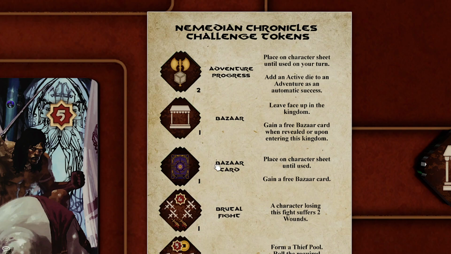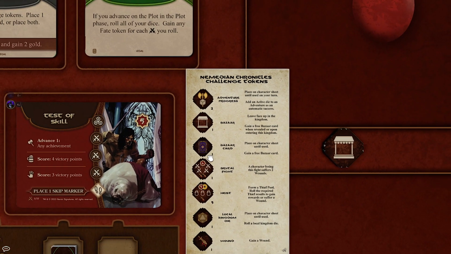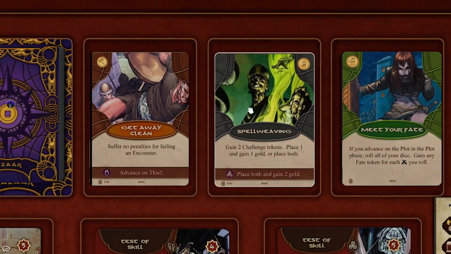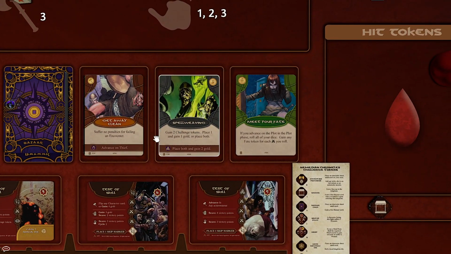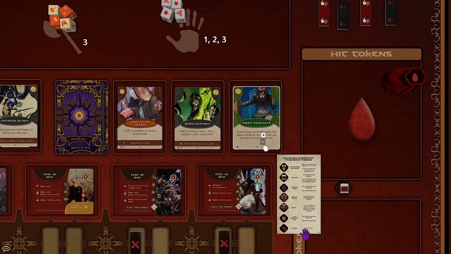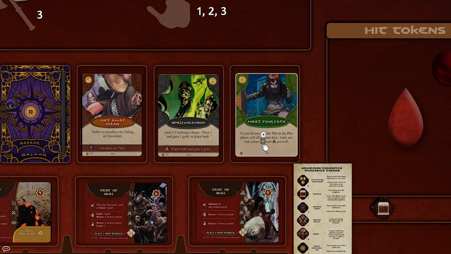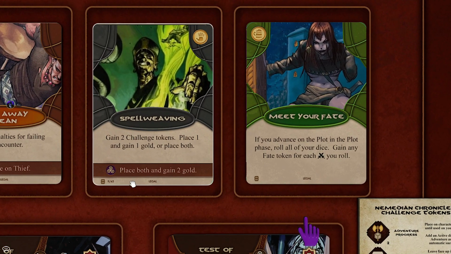And this one is just get a Bazaar card when you want it. So when you get this token, you put it on your sheet, and you wait until you see something really good that you like, and then you say, yeah, I'm cashing this in to get that for free. Just watch out though, because that token on your card can be stolen in a duel. Yes, so watch out. You don't want to get into a duel and lose with any useful tokens on your character card.